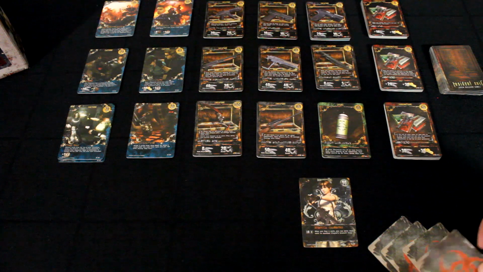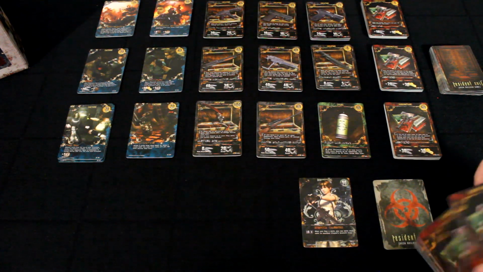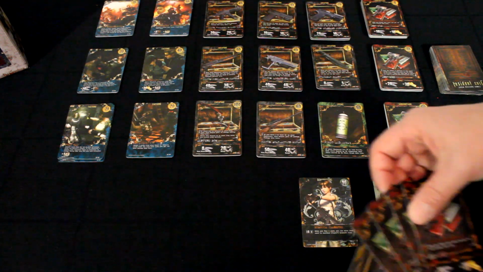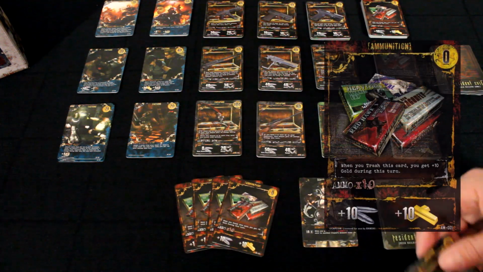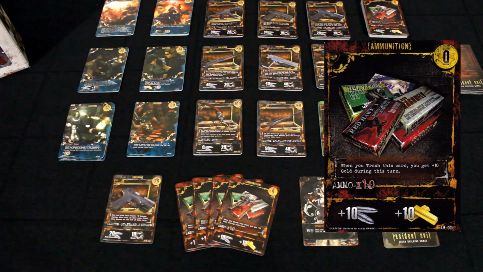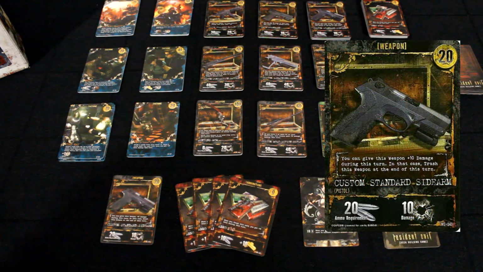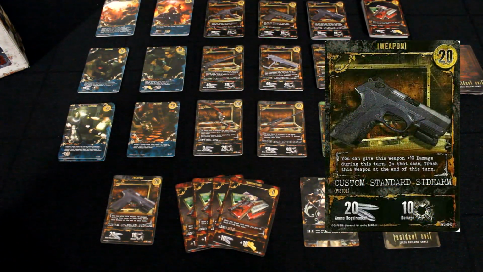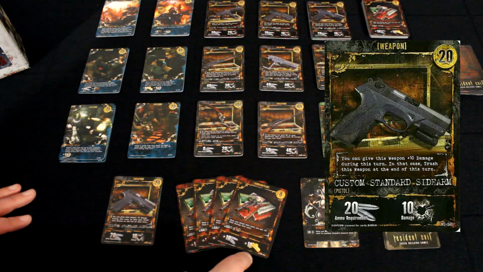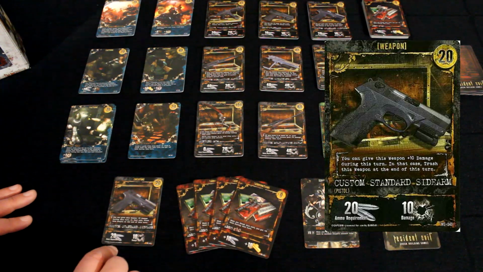After you shuffle your 10 cards, you take and draw 5. And in this case, I'm going to look at my hand, and it's all basic cards. I have 4 different ammo times 10, and I have a weapon, a custom standard sidearm. Now, on your turn, you can do things in whatever format you want. So, I played my cards, and I now have 40 ammo and 40 gold to be able to use. I also am able to fuel my weapon.